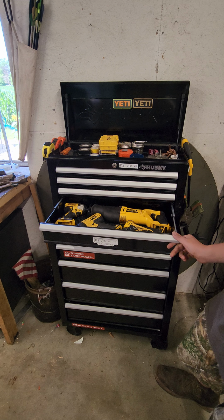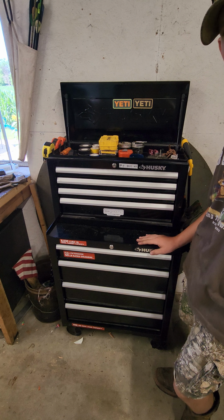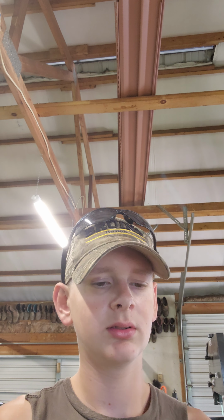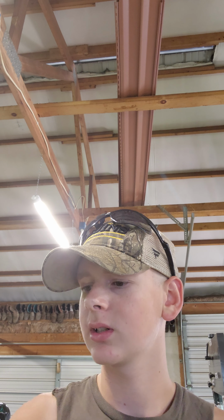It's hard to figure out, you know? Because there's so many. There's too many. No, it's not enough. That's what it is. Then the factor comes in, how often do you use that tool? How often do you open that drawer that your tool is in? How often do you maintain that tool? All those come into factor of your favorite tool or how often do you use it. So that's what's kind of getting me here.